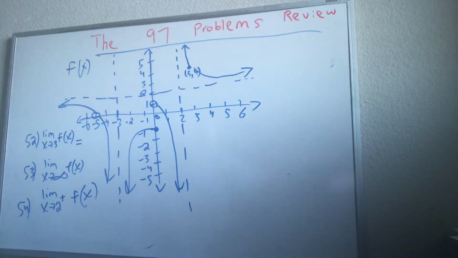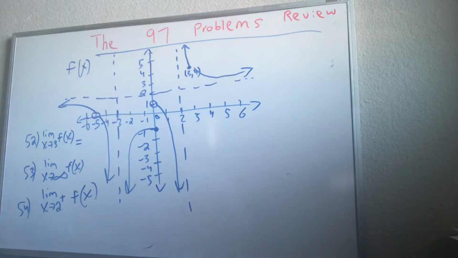So in this lesson, we will be analyzing this graph provided to us, and it involves questions 52 through 57. So again, dealing primarily with limits. So let's begin here. Question number 52 states that the limit of f of x as x approaches 3 is equal to what value?